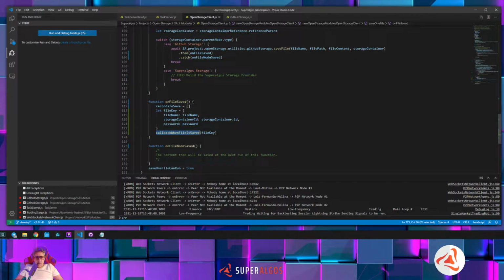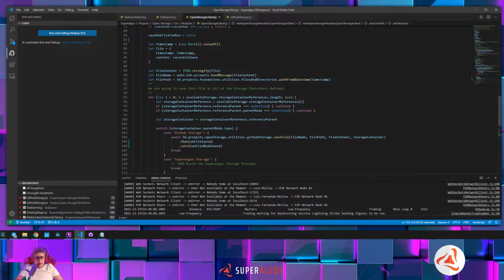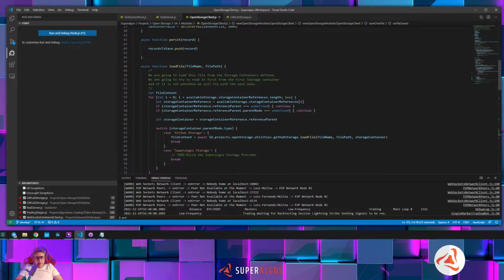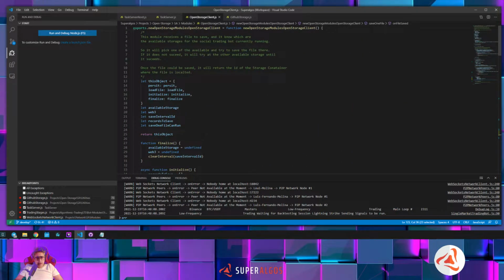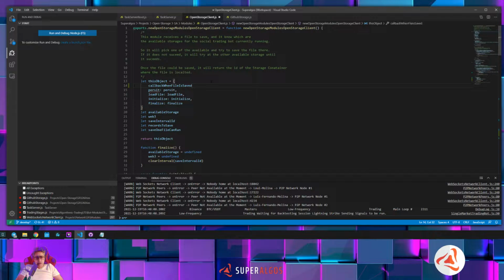So where is this function coming from? For now, we're going to put it here. It's going to be a property of this object, and it's going to be initially undefined.